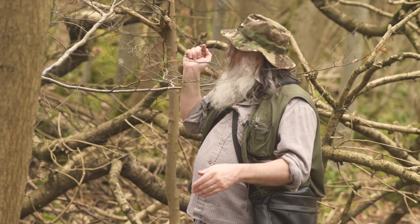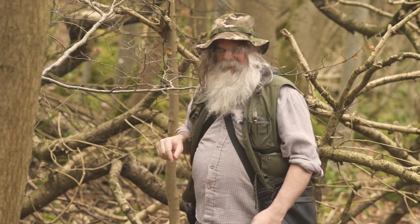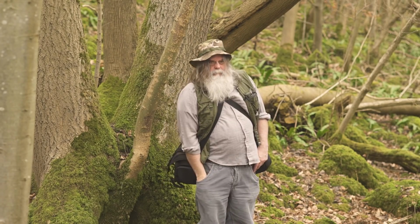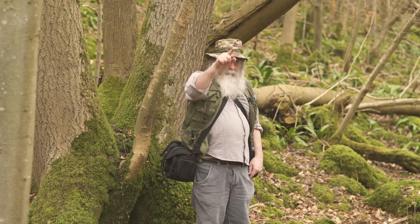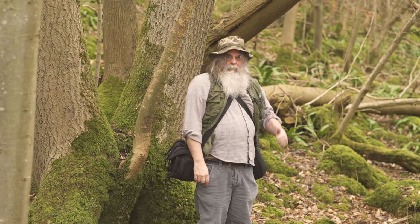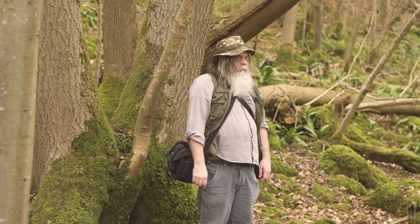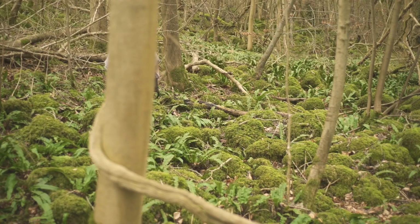Now I'm much further this way and I'm going to walk up towards that way. I won't go all the way there. I'm just trying to find a route to it that's not going to attract their attention. So I've come in from a different angle, and next time, if this works, we'll take this route up to the correct location.